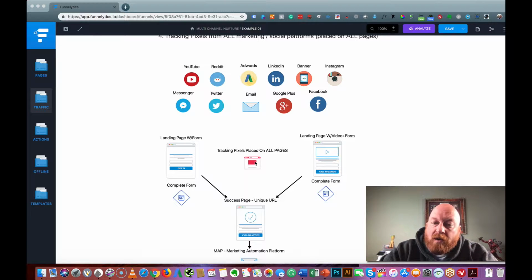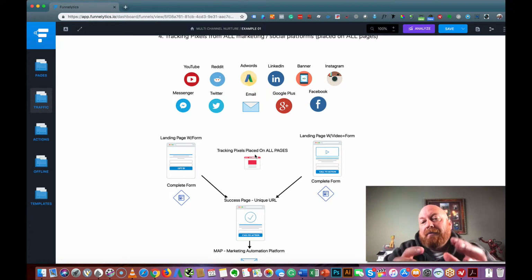The one thing that's important that we want to call out is the tracking pixels from whichever platform you've decided upon. They need to be placed on every single page: the landing page, the success page, and then further on, if there's a success page in the nurture stream, they need to be placed on every page. That can become quite a bit of code and scripting to add into the head of each of these pages. So best practice would be to utilize a tag manager. There are several out there. Obviously, one of the most popular and free ones is Google Tag Manager.